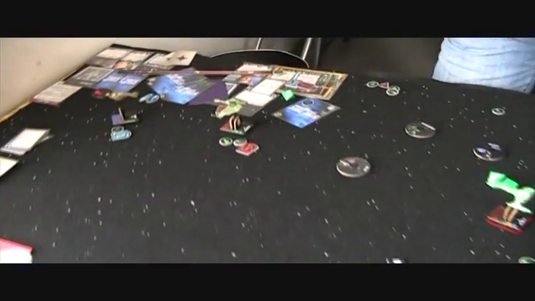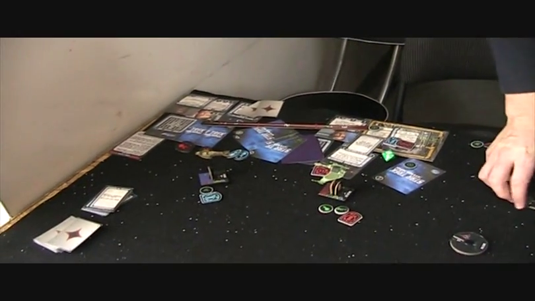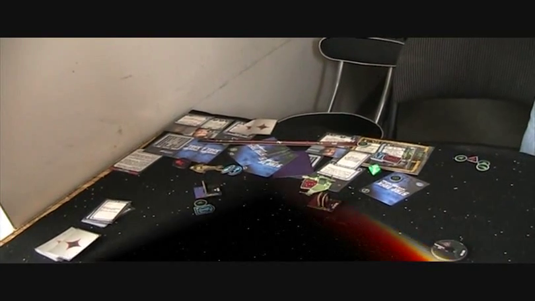The Enterprise did a hard 3. The Shatang took off the Kornak shields, and it's down to 1 hull, or no, 3 hull. It's 3 hull.